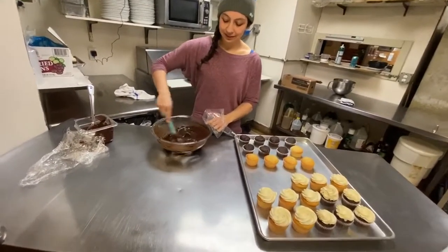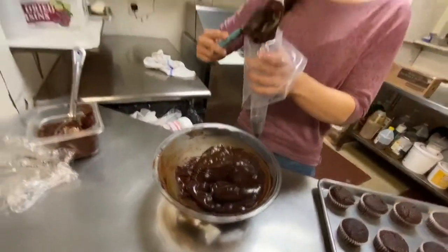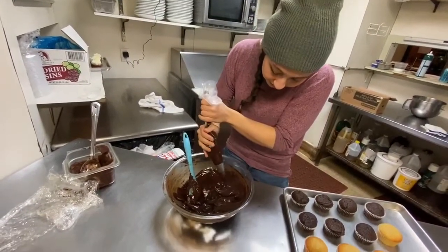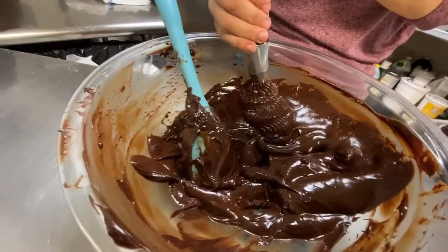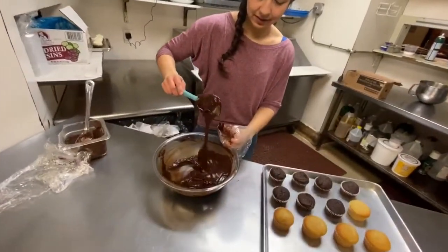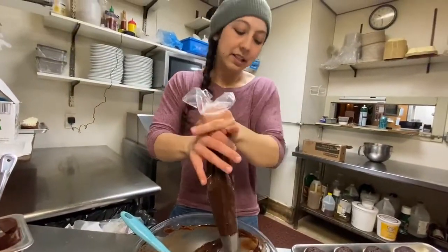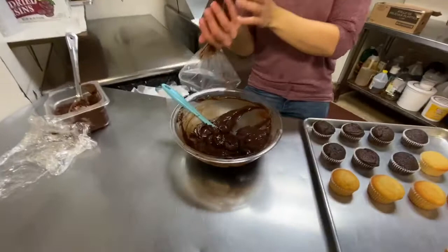Okay, so this is our sour cream icing, and I've let it cool for a while. It's still pretty soft, but I think if you're real delicate with it, should be fine. Now we'll find out. Let's see. It's keeping an edge, but barely, so I'm gonna let it cool a little longer. Nice and thick. Perfect. Pipe. And I'm also going to do a rosette like I did with my buttercream, but it looks very different when you change the tip.